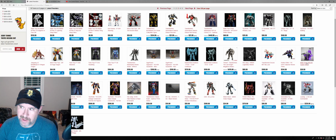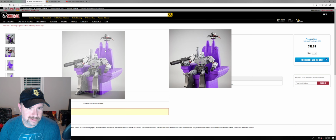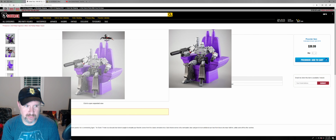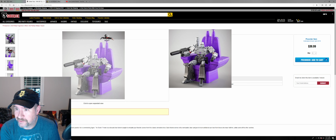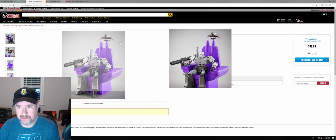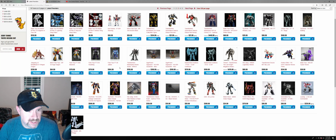Oh, I'm buying this. I don't know if anybody else is getting this thing. I'm getting this. This throne for Megatron. It's $40. It's Rotor cast, hard, solid plastic. I saw a video on this when they were putting it through pre-production, and it looks great. It's worth $40. A lot of figures can sit in it, not just MP36. So that is so bought right there. Yeah, the spirits of DEC. I'm all on board on that. Every one of those guys.